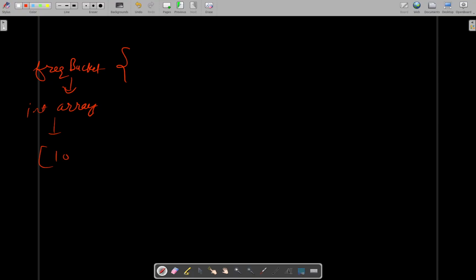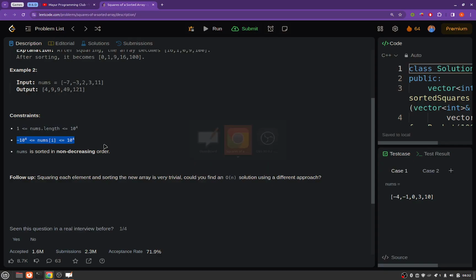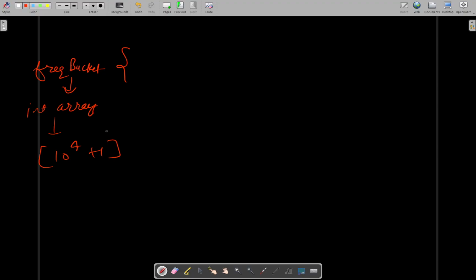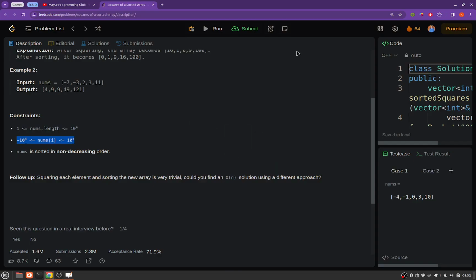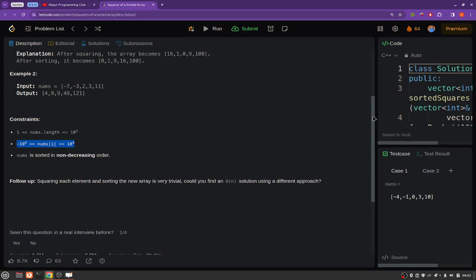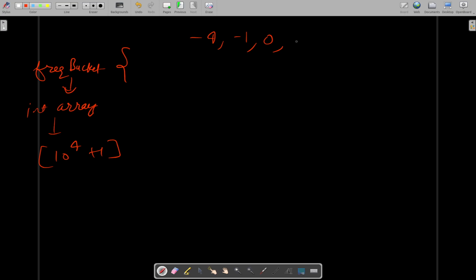Okay, so we are only considering positives here. Why only positives? Because when you square a negative number, it will anyways turn into a positive number, so we should not be worried about that. What we will do, let's say it was -4, -1, 0, and then I guess it was 3 and 10, for the first input that was there in the examples.